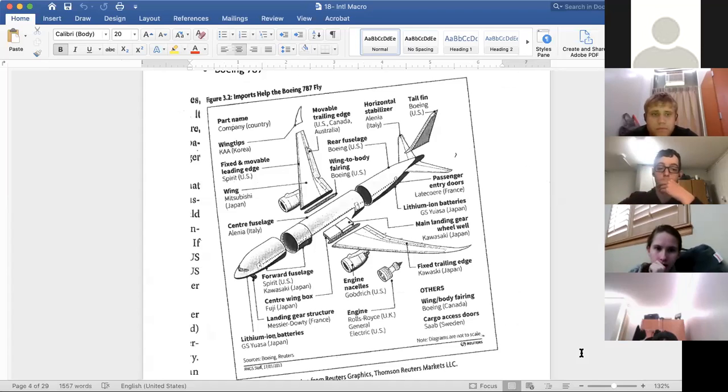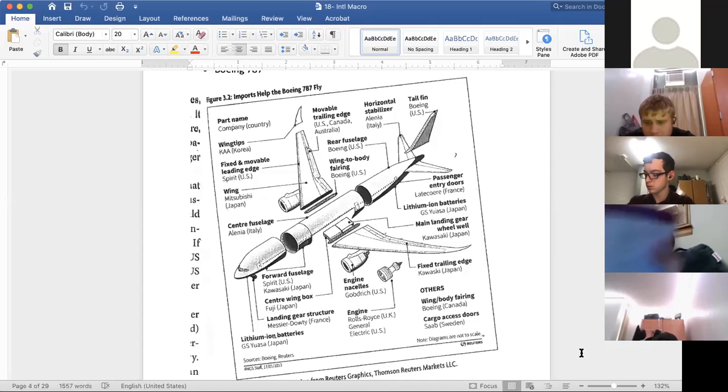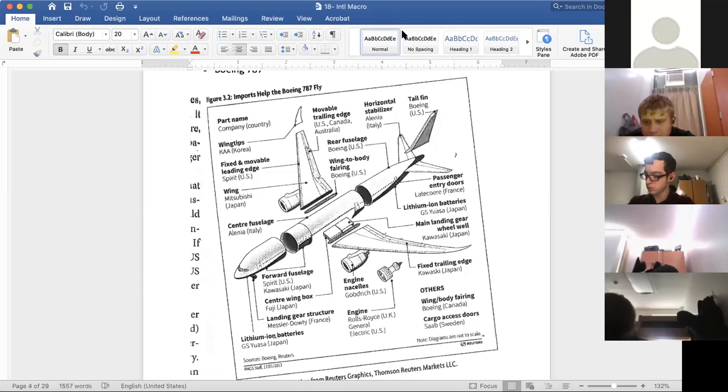So to your point, Zach, this Boeing 787 is actually a US good because it is assembled in the United States. But if you actually look at where all the pieces of it are from, all over the globe, relatively little of the actual plane is produced in the US. The engines, at least one engine, wing to body fairing, rear fuselage, but for the most part, this is really produced across the globe. So in many ways, what I'm trying to say is, what do exports and imports really mean nowadays? It's hard to say.